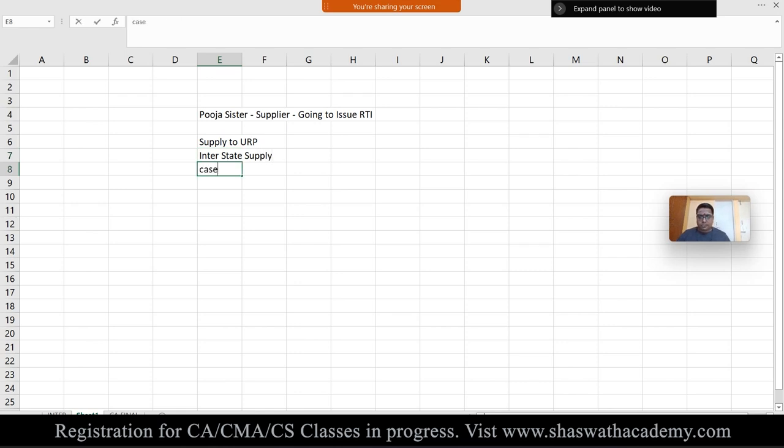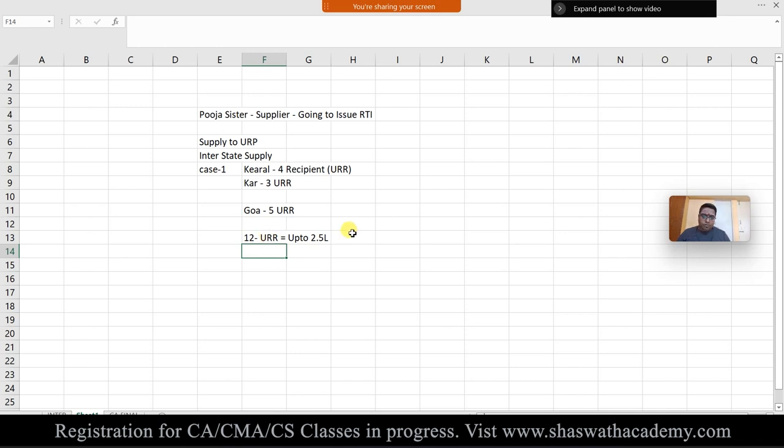So this is case one. She has made a supply to Kerala, and all are unregistered recipients. So URP, going forward I will mention unregistered recipient as URR. Going forward, Kerala 4 and Karnataka 3 unregistered recipients, and in Goa she has made a supply to 5 unregistered recipients. So what is the total value of all these supplies made? Total 3 plus 4 plus 5, total 12 supplies. So the total value of supply to these 12 unregistered recipients is 2 lakhs. Up to what can it be? Up to 2.5 lakhs. Meaning thereby it does not exceed 2.5 lakh.